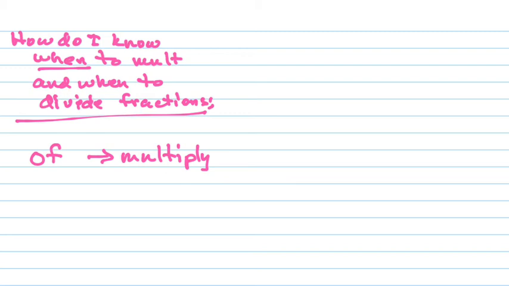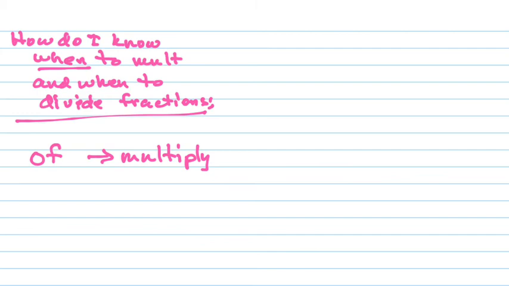Okay? So, 3/4 of the students. That of the students means what operation? Multiply. Okay? 3/4 of the students also take history, and you're given the number of people who take history. Is that word history connected to that of? No, that phrase is way ahead of that, right? That does not mean multiply. That's when you know that you're going to be working with division.